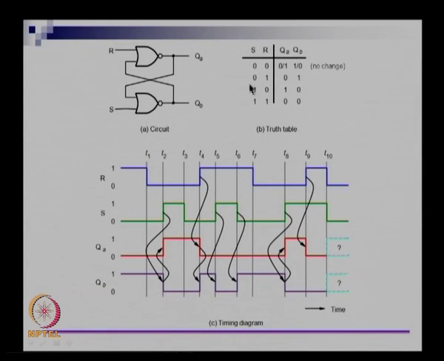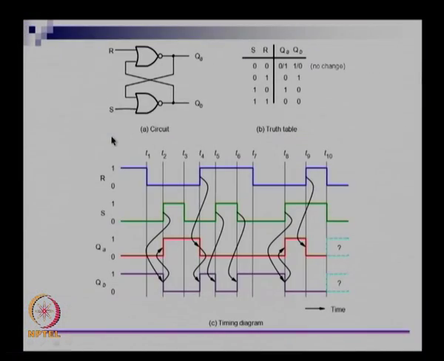So even though the circuit's implementation is such that when both are 0, the previous values are retained. If R is 1, you can see that QA goes to 0 and QB goes to 1. If S is 1, QA goes to 1 and QB goes to 0, and if both are 1, they both go to 0. So this is what the circuit does, but this is actually causing something undesirable, because if both R and S went from 1 1 to 0 0 at the same time, then the outputs being 0 0 will both try to switch to 1 1, and then they will again switch back to 0 0 and so on indefinitely. So this is a bad thing.